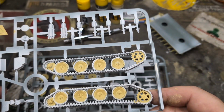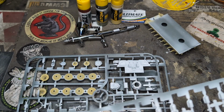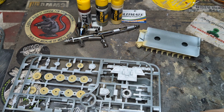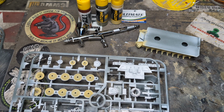There's the tracks with the front wheels, the fronts of the sprockets. I just used up paint on that and a little bit of paint that was left in the cup. And that was just my air hoses falling down because I've taken them off because there was a bit of moisture in them, so I'm just letting them drain. So what we'll be moving on to next is painting the rubber around the tyres. This is going to be a bit of a mission. I don't think I'll film much of that because it's going to be quite a lengthy process.